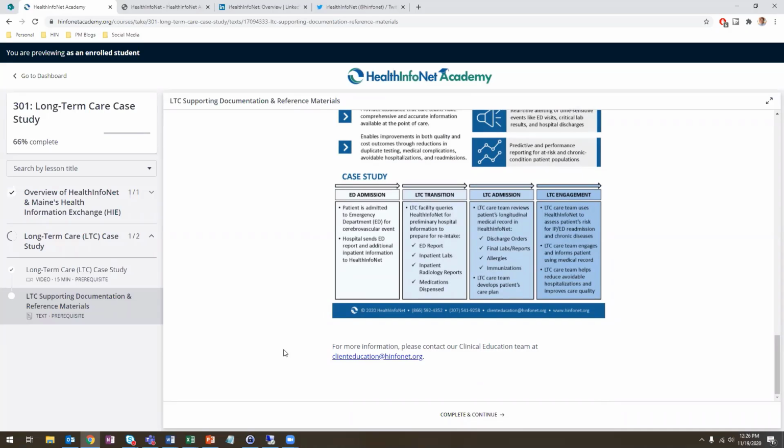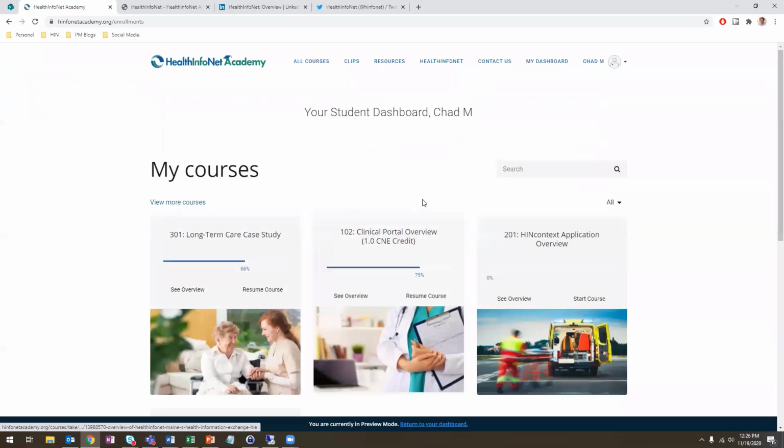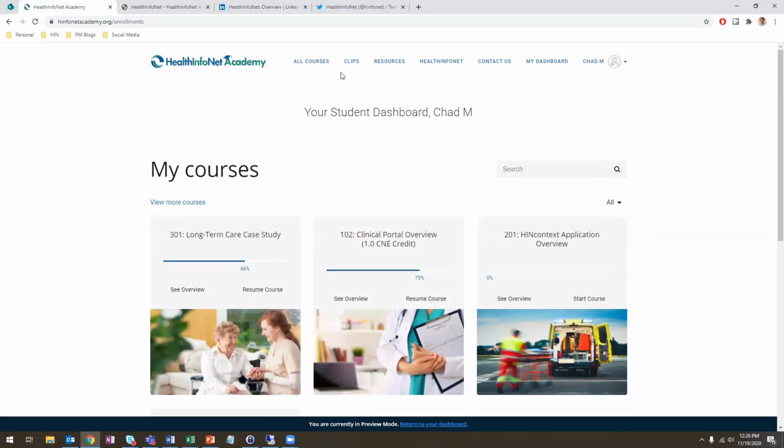Now, again, this course in particular doesn't provide a CNE credit, but others do. If you come to the end of it, you would take a quiz, and then you would get a certificate that you could print off for yourself. When you're done, you can go back to the dashboard because there may still be some helpful resources for you. Those are full-length courses, averaging between 20 to 40 minutes.